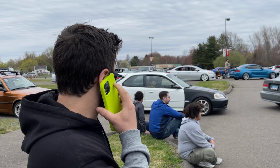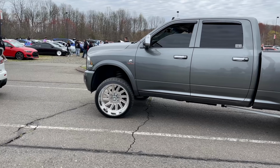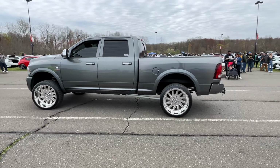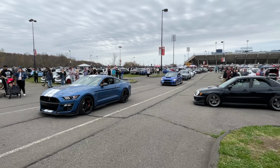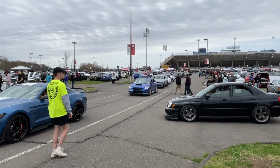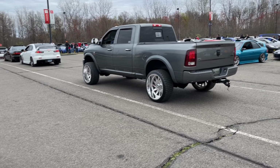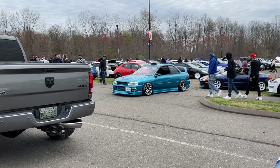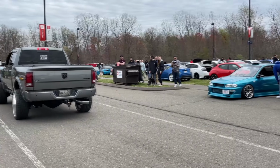Look at this guy's phone case. Legend. Truck, dude. Wheels cost more than my car, literally. Mustang, gotta go. It's gonna kill the crowd. Subaru, of course, trash. More Subarus, trash. Hold on. It was hard to tell, but this thing right here, right hand drive. God damn. Clean.